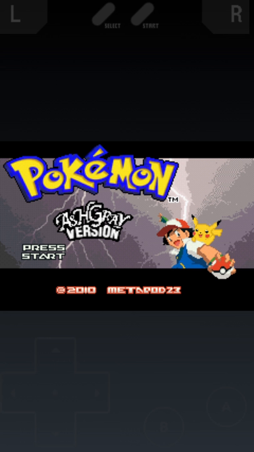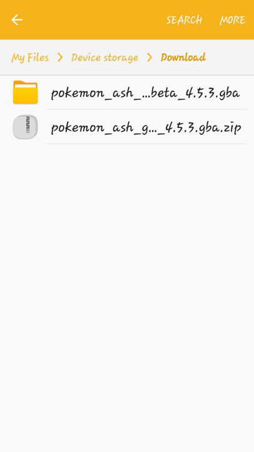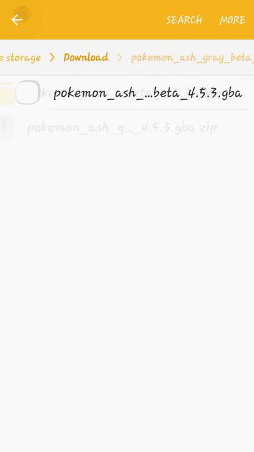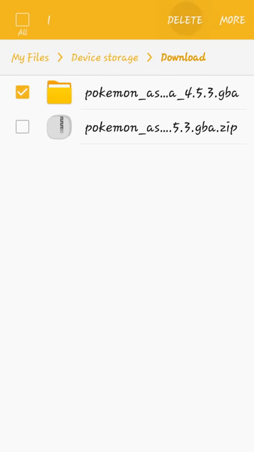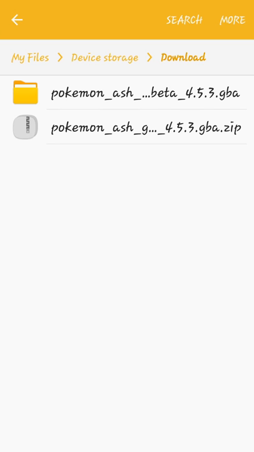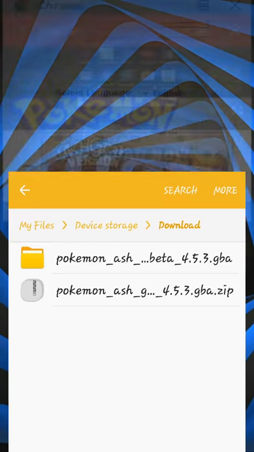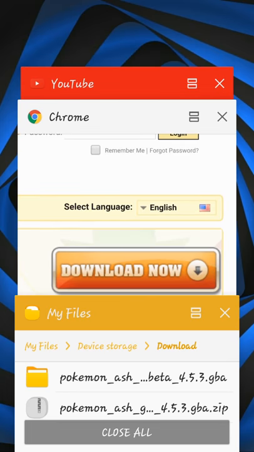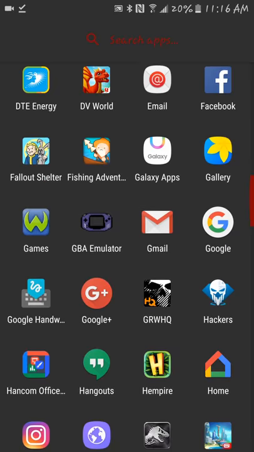So like I said, if you have that issue where it's in your emulator but it's not letting you load it, just do what I did right there. That's all you have to do. You just go into your files. I'm going to delete this one real quick to show you again. Go into your files, you click on this, you'll have this option right here, you just click extract, and then you'll make that file right there. That's all you have to do to get this game to play on an emulator if you're having issues, guys.